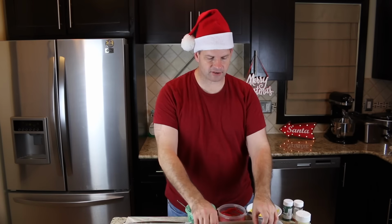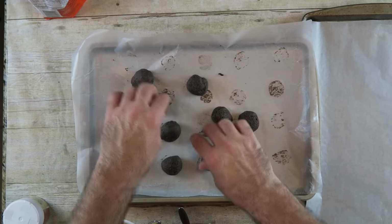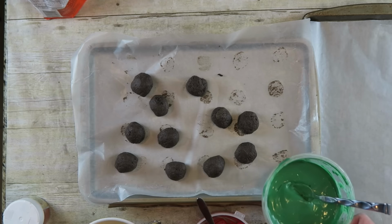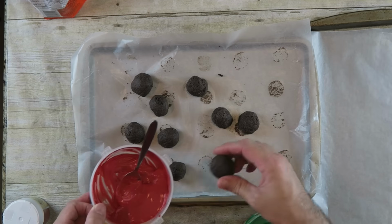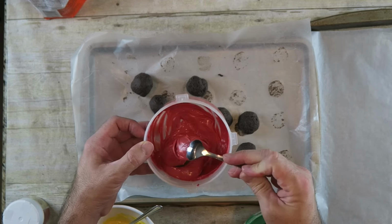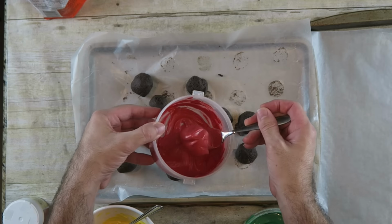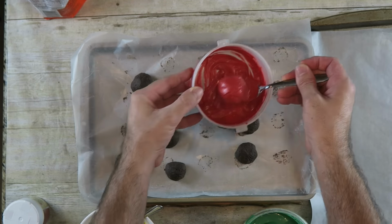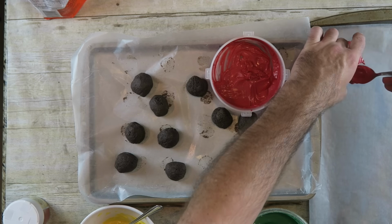Okay, so we pulled out our remaining Oreo balls here, and we're just going to dip them in different color candy melts. So I have red, green, and yellow. You can use whatever colors you'd like. And let's pick one here, pop that in. Shake off the excess. Place it on the other paper.